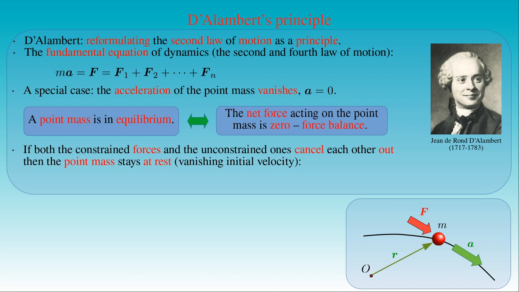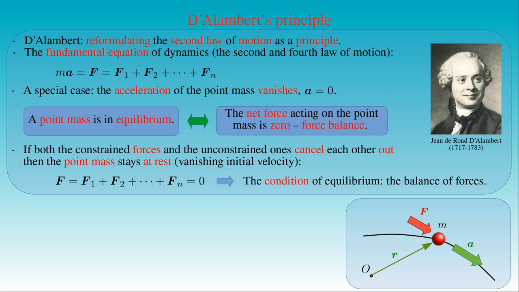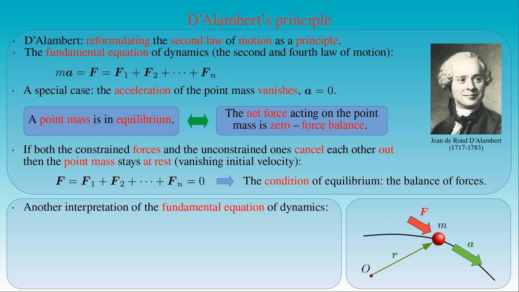In other words, the vector sum of the forces f1 to fn vanishes — that is, the condition for the equilibrium of the mass point is the balance of the forces acting on it. Besides this condition of balance, there is another interpretation of the fundamental equation of dynamics introduced by D'Alembert. We can write the fundamental equation in the form stating that the net force f acting on the mass point plus the negative product of its mass m and its acceleration a vanishes.